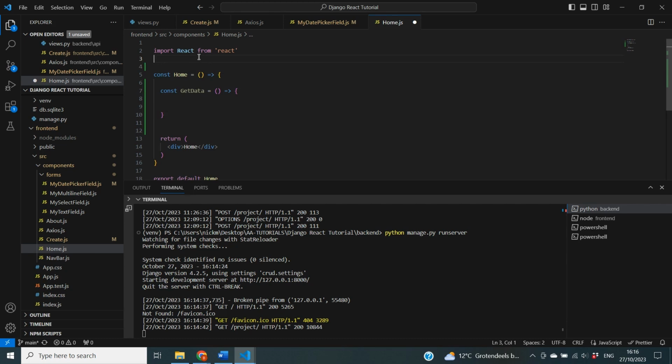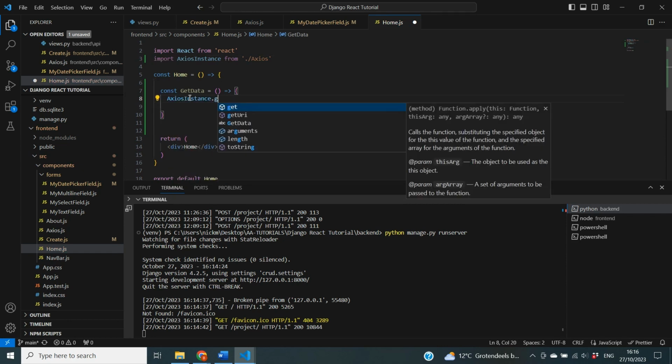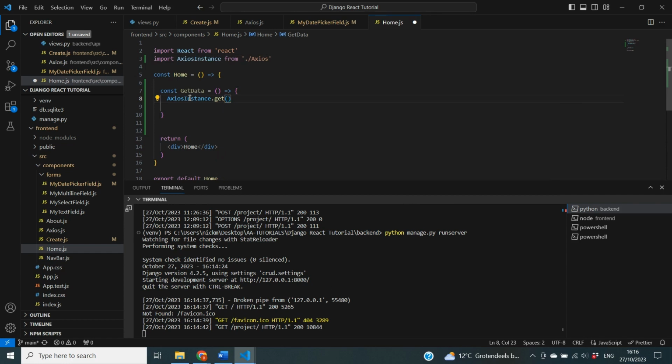But to use that, we first need to import AxiosInstance from our file. And now in here we can define AxiosInstance.get. Now we need to specify where we want to get that information from. Similarly to last time, we can simply define the backticks and say that we want to get it from project and end it with a slash.